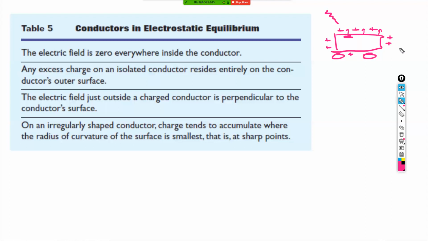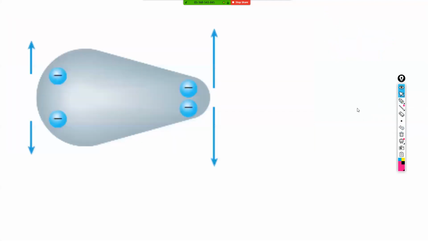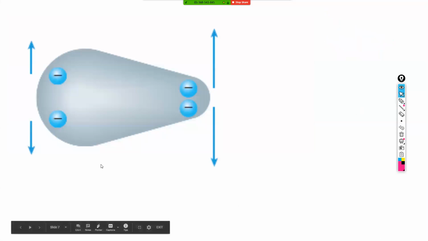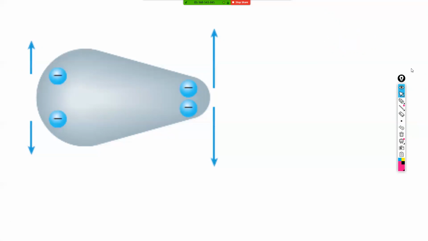Okay, and I got a diagram here. I believe I'll show you here. So if you imagine a lightning rod, and over here is the point or a pointy object or the top of your umbrella. Okay, the charges are a lot closer, and if you remember that R squared value, that electric field strength is a whole lot stronger here.